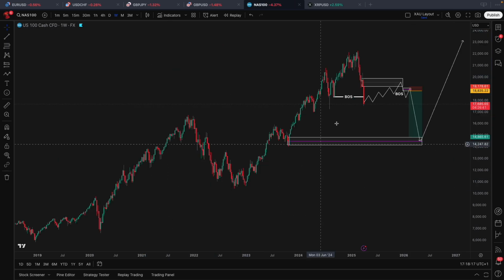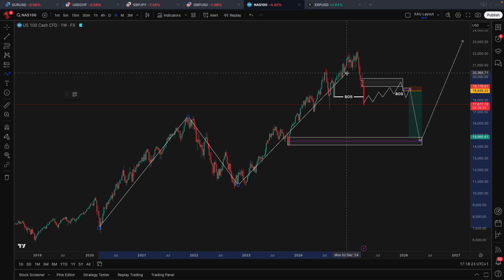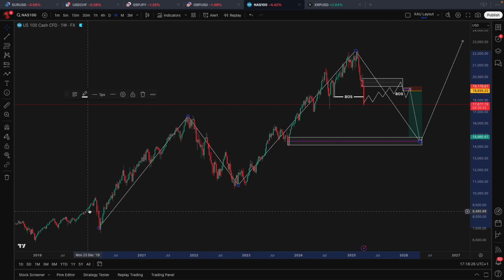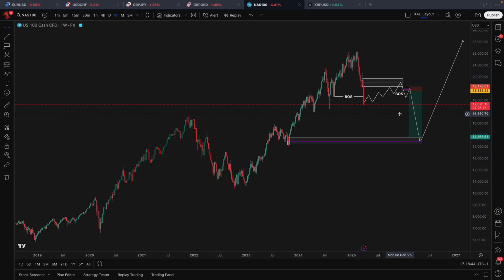Now, as we zoom out and we look at the overall bias of this market, you will see that it plays in line with our fractal analysis. As you can see, we have clear bullish structure. We are simply getting involved in the corrective wave that price has started to print. We would take profit when price has finished the corrective wave, and that's when we'll be looking to buy into this market following the prevailing trend.